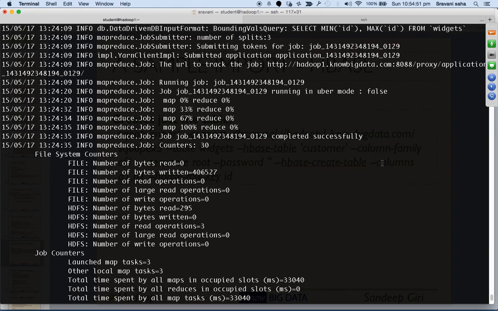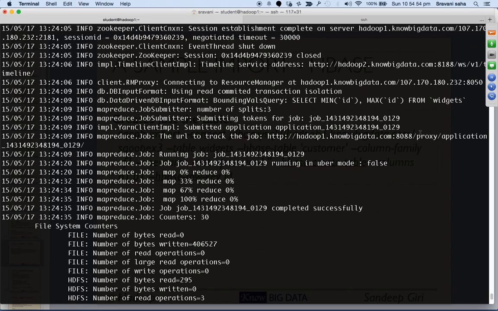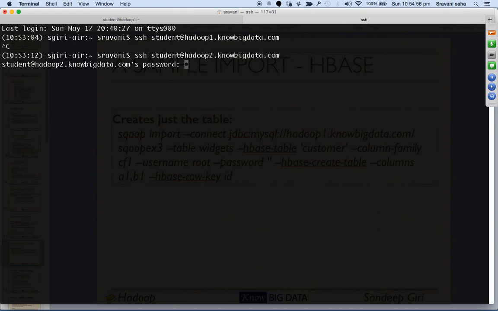Okay, so it has created an HBase table. You can see that. Let's open the HBase shell here.